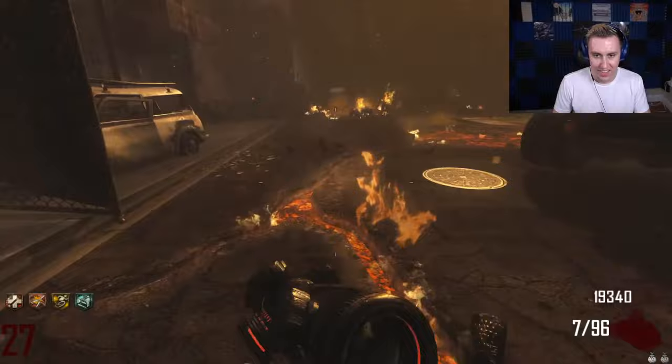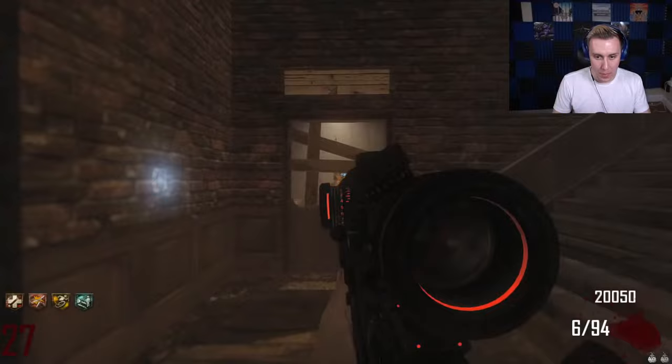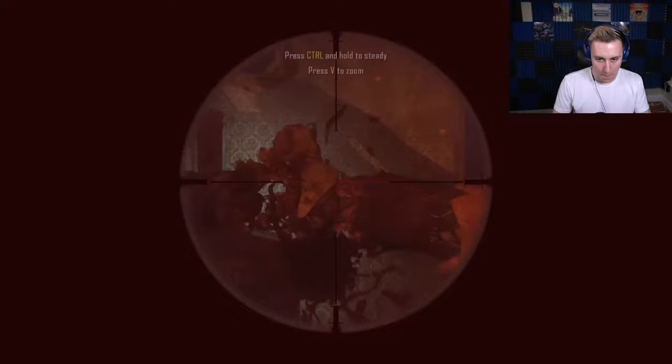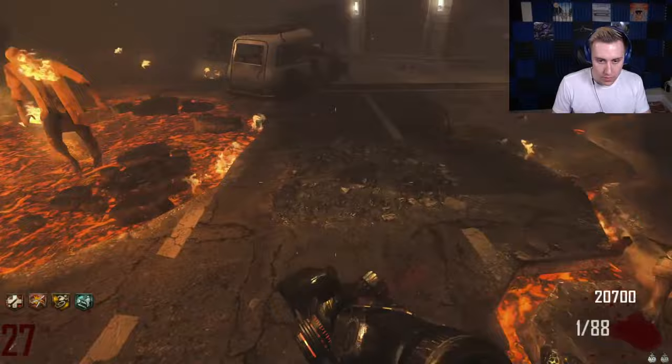I don't know how I didn't die there, but the fact that I did that and didn't even get iron sights. Really sad. Dude, DSR though. So sick. Oh my god, that zombie. See? Just another reason why the ultra is better. The ultra would have killed there, but that took three shots.